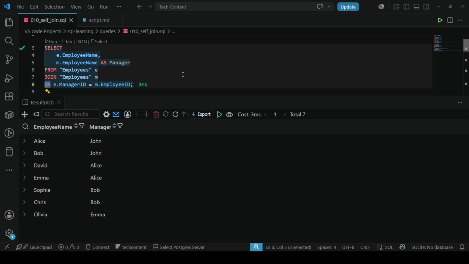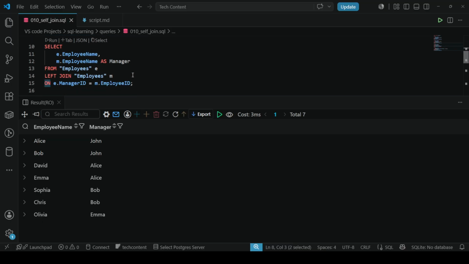Social networking applications use similar relationships for referral systems, and organizational charts, family trees, and company hierarchy all rely on this same concept. Once you understand the self join, you will start recognizing it everywhere.